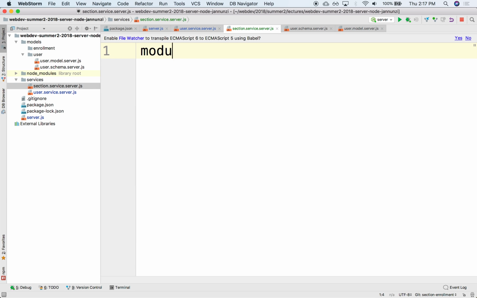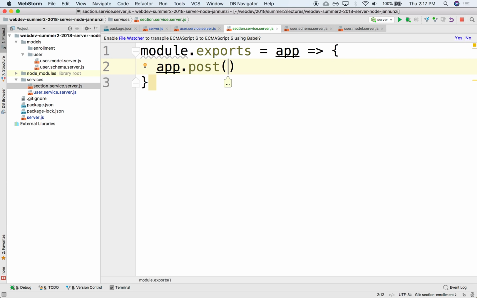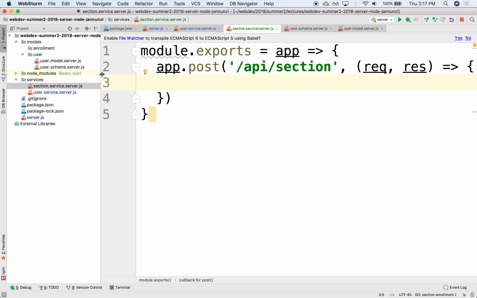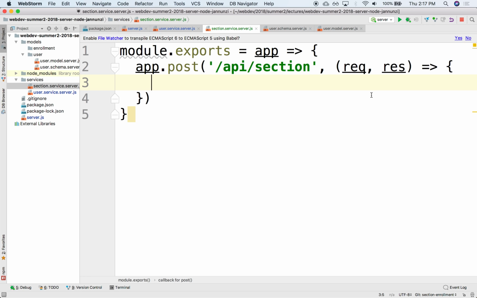All right, so we're going to do a module exports. We're going to need app, so that we can declare app.post, and in post we're going to listen for the incoming API/section. And what are we going to do? This is going to pass us request and response, and we're going to handle it right here. I'm handling it as an anonymous function as opposed to declaring a function. You please declare functions. I'm a little lazy today, so instead I'm going to use an anonymous function, just so that you see an example of that syntax. All right, so there's our request response.